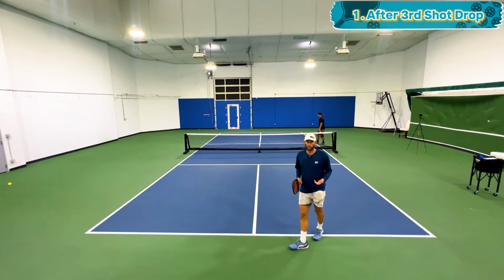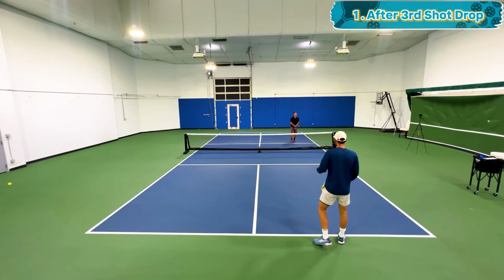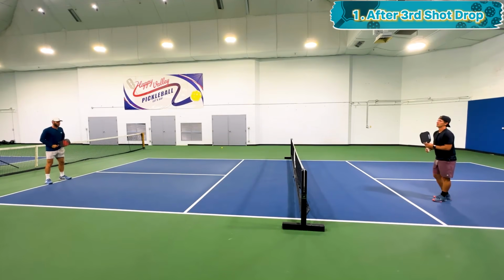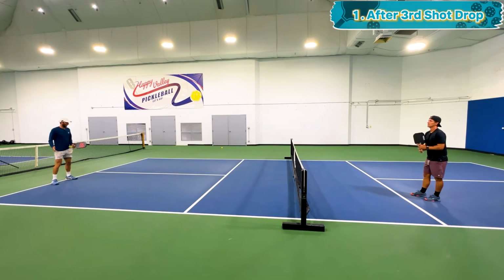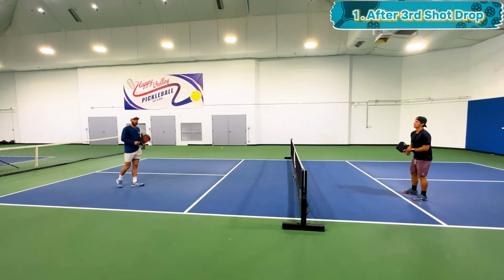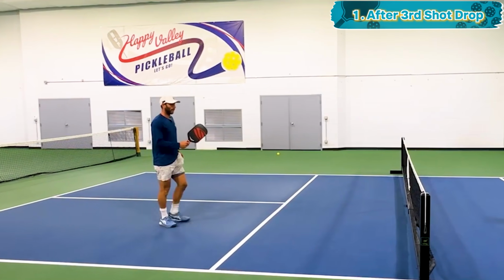So one other thing to consider is when I'm back farther at the baseline, I don't need to be standing up here with my paddle really high. I actually might have the paddle a little bit lower for anticipating that my partner might miss or I might miss and I need to get down. The closer I get up to the kitchen line though, the more my paddle will rise up, getting higher, getting higher.